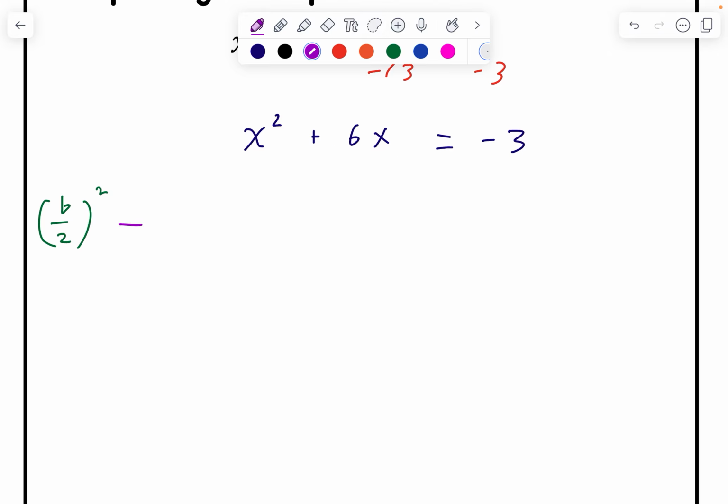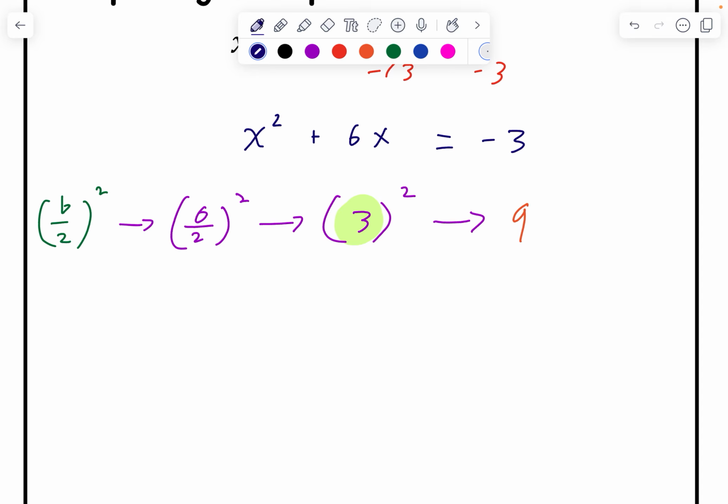So we'll have 6 over 2 squared. Or in other words, 6 divided by 2 is 3 squared. And don't forget, we're going to need that 3 for the shortcut later. Let's highlight that and keep it going. 3 squared is 9. So it looks like we're going to need to add 9 to both sides. And you know what? I'll go ahead and write that 9 in orange just so we can keep things color-coded.